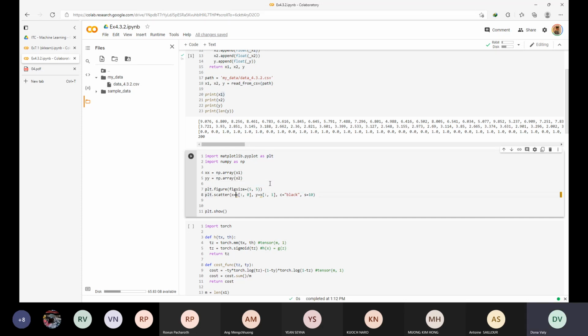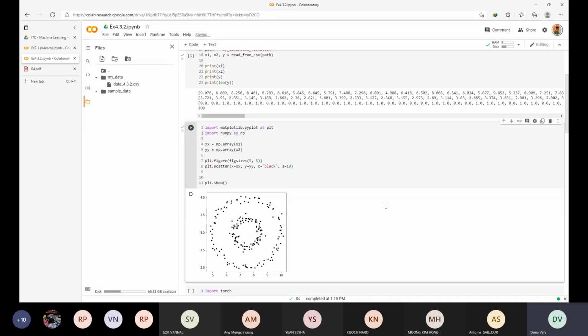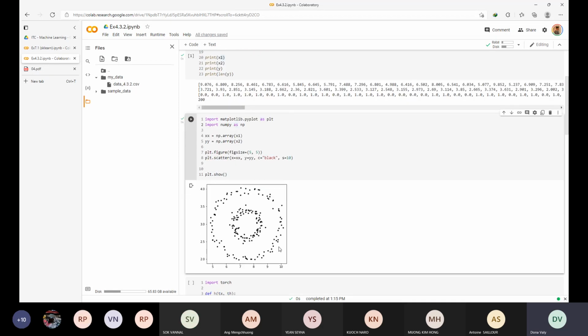And here we can plot xx and yy. Okay, let's run it. Hope it is okay. So here's our data.